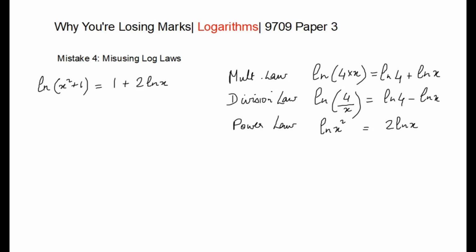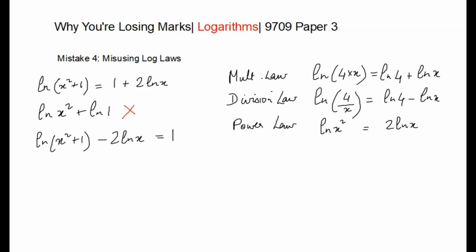Right. So here you have two logs which can be combined. So we're going to avoid the first error that we talked about, which is we will not be expanding log(x squared plus 1) to make it log x squared plus log 1. Okay, that is a big no-no. Instead, we're going to combine both the log terms. So log(x squared plus 1) minus 2 log x. So I've brought both the log terms to the left and I've left a constant 1 on the right.